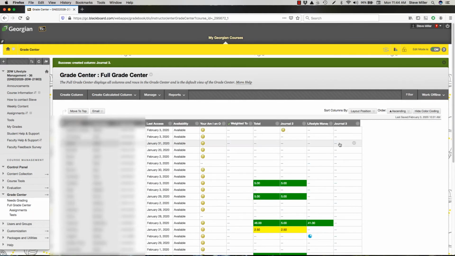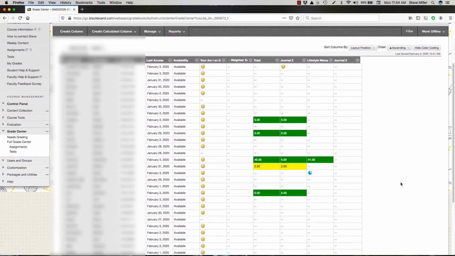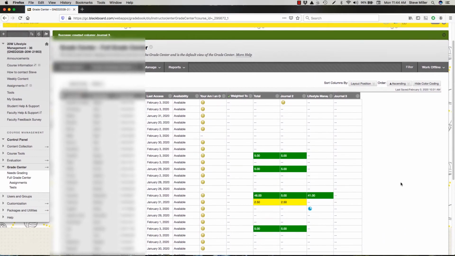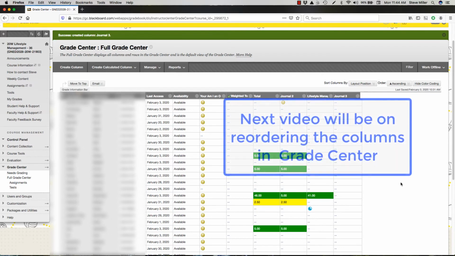Now you notice that when columns get added, they get added to the right of weighted and totaled. Now that to me is not in the correct order for my interest's sake. So what I do instead is I will choose to go through and reorder these. So that's what I'm going to do in the next video.